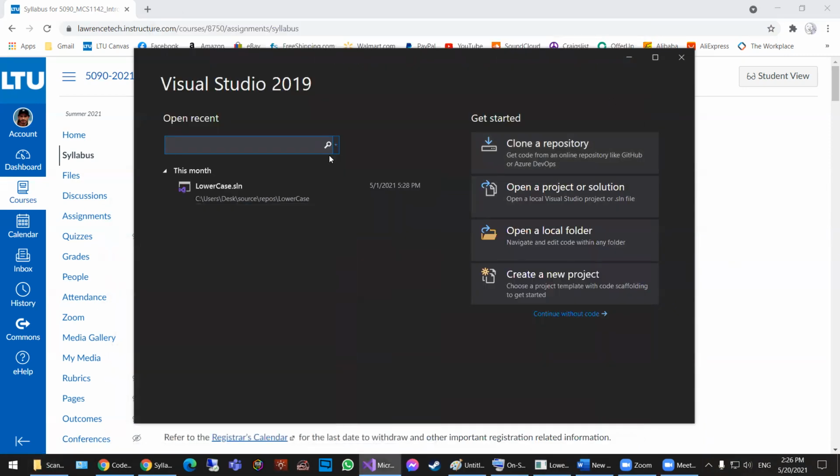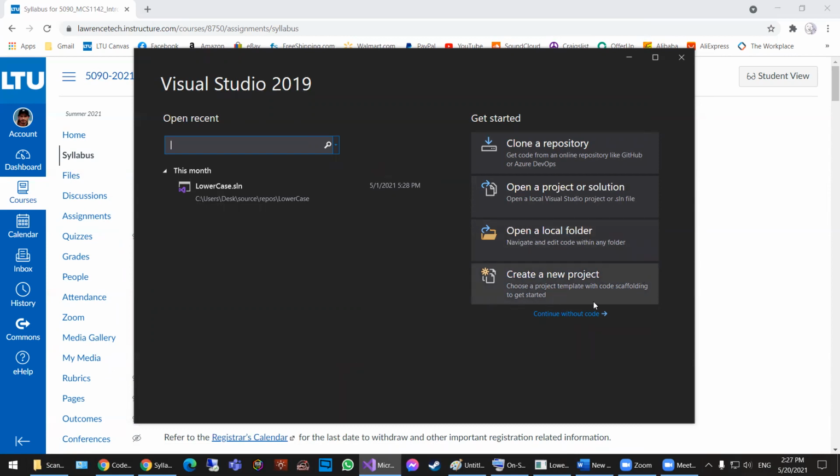So when that dialog opens to select what you are trying to upload, when you double click on a folder, it doesn't upload that folder. It opens that folder, right? It allows you to check what's in that folder. But on the other hand, whenever you double click a file, it uploads that file. So open a local folder allows you to actually select a folder instead of a file. So that's for opening a local folder.